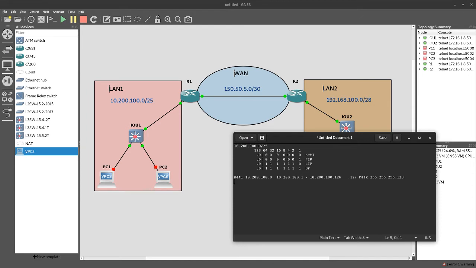Okay. So now let's try together to do the LAN number 2. Let's do some subnetting, but I want you to calculate in your head. Try to calculate it in your head, okay? So for this network we have 28 bits for the network portion, and how many bits are left?